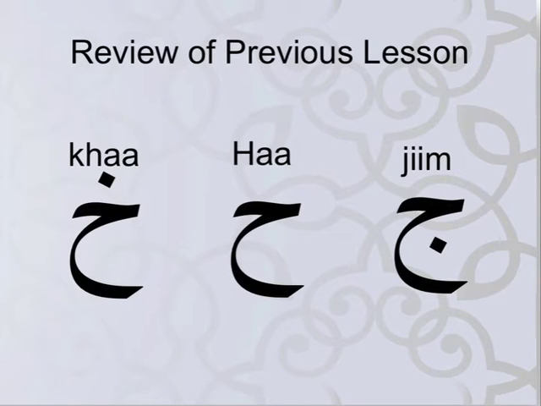Jim, ha, and kha. First, let's go over jim. Jim is characterized by your tongue, ja, meeting the roof of your mouth right before where your teeth begin. It's very similar to the following words in the English language: gesture, job, gym, James.